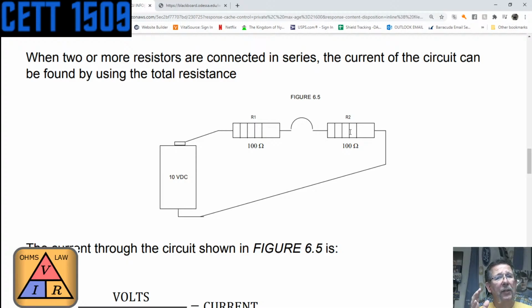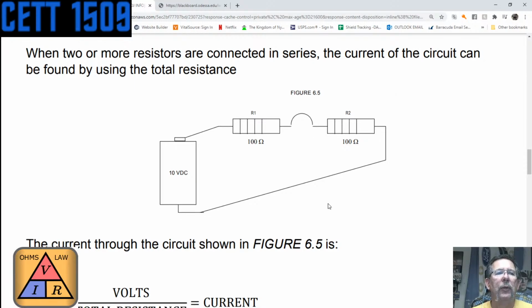Now, because both these resistors are the same value, technically, right? We're saying they're 100, but in real life they're not. But technically, they're the same value. You would have 5 volts measured on one resistor, and you turn around and 5 volts would be measured on the other one. Because the tolerances in the resistors change the resistance value just a little bit, that value might be a little higher on one than on the other, but technically it should split up the voltage on those two resistors.